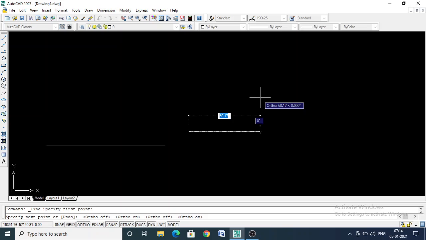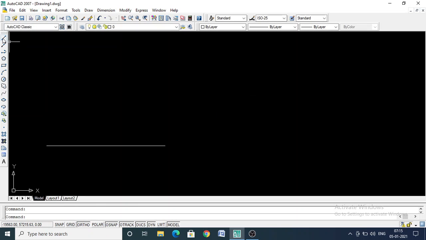Okay, so now whenever you draw a line, there are four different methods. One is the absolute coordinate method, the relative coordinate method, the relative polar method, and the direct distance method. Most of the time the first two we won't use, as those are quite complicated. So the second two, that is the relative coordinate method and the direct distance method. The one which I just told you is the direct distance method.